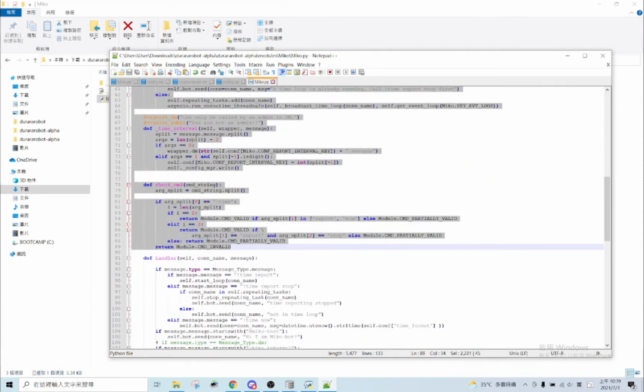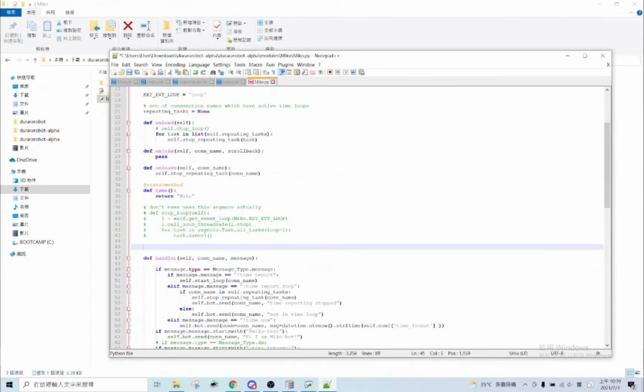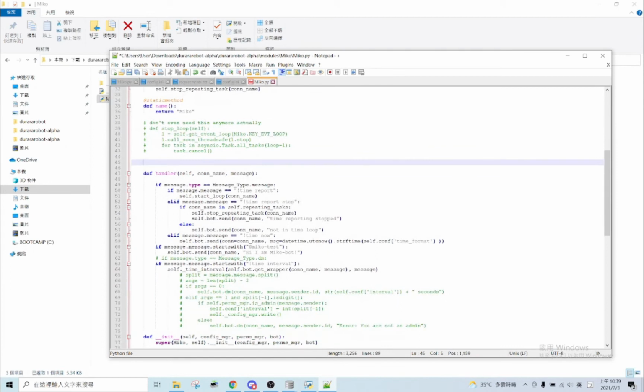Leave the handler. Okay, let's just leave the first 4, and then for the handler, we're going to do this. I'm going to write if message type message. Wait.